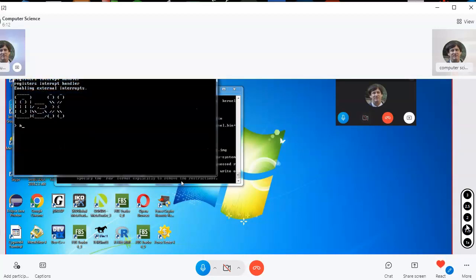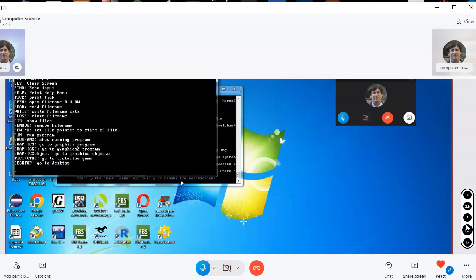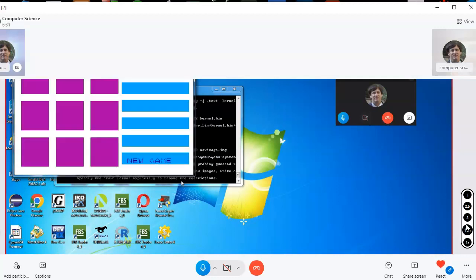And then with our help menu, we go to the tic-tac-toe program now. Oh, I'm not a very good typer. So tic-tac-toe program, and you just hit the mouse, click on this one, click on that one, click on this one, click on that one, and then they all win.